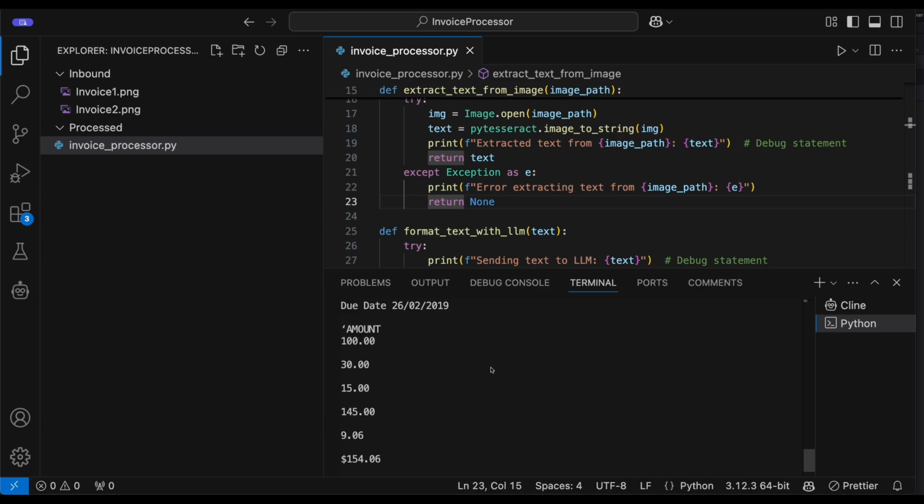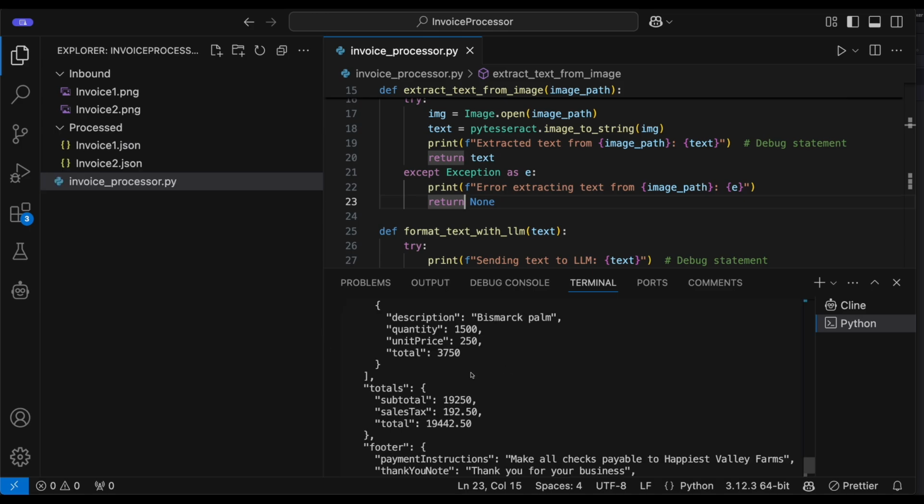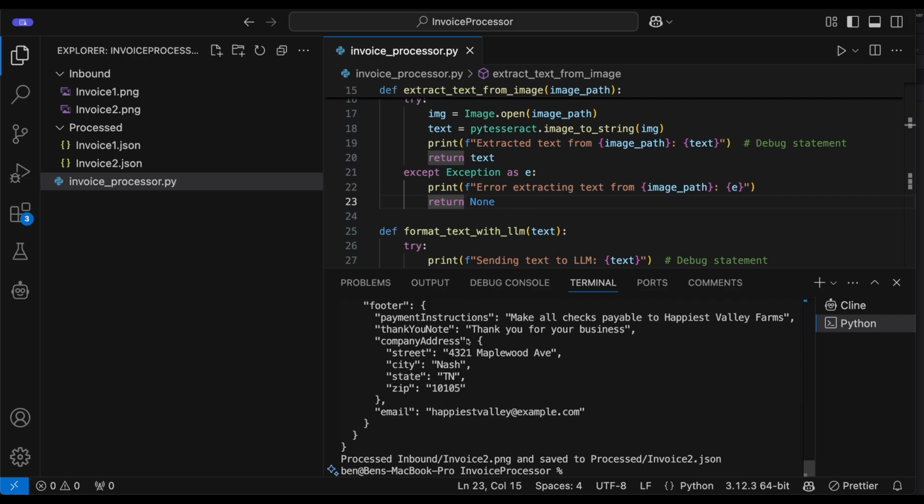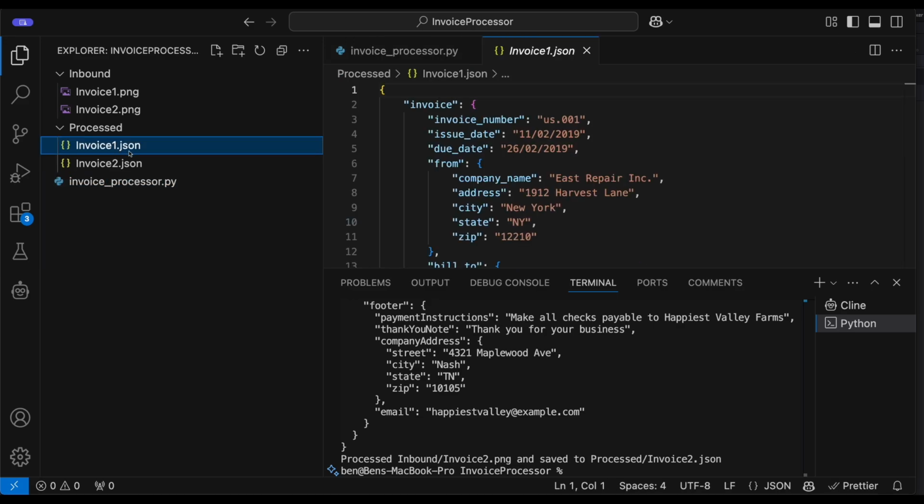And so now it looks like it's printing out some debug messages. It's actually reading the file and taking the data off there. So that's, I think, what you're seeing here. And then it called DeepSeek to actually structure it correctly into a JSON format. And it looks like it's successful. So it's got two JSON files here. Let's open that up. And that looks actually really good.